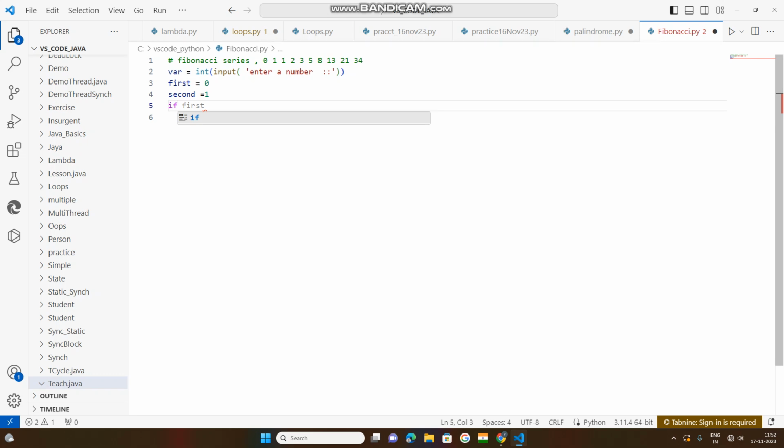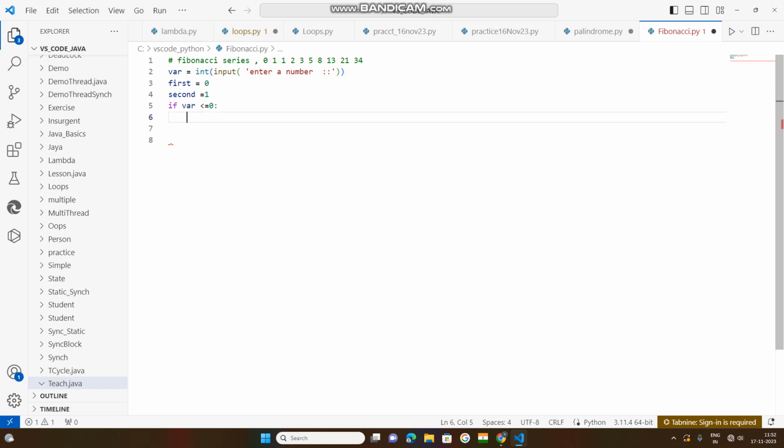Okay, if x less than or equal to 0. Less than or equal to 0. This if statement must always be terminated with a colon. Now come down. So whatever the user input is, if it is less than or equal to 0, suppose the user enters 0, so 0 is equal to 0.